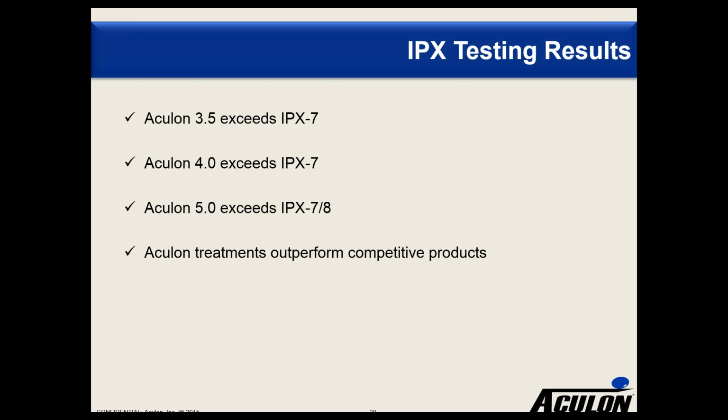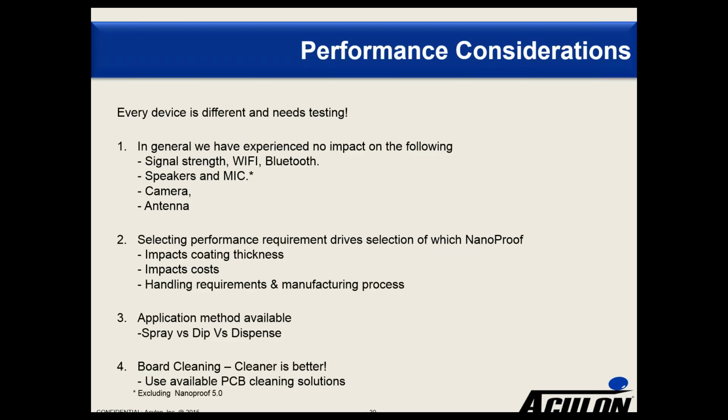So let's talk about some considerations as it relates to performance. Again, I will start with every device is different and you need to test it. So in general, we have seen no impact on signal strength or speakers or microphone, camera, antenna.